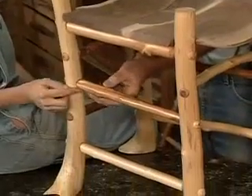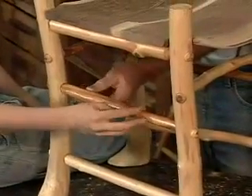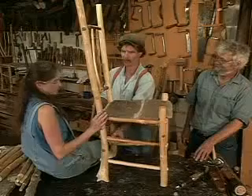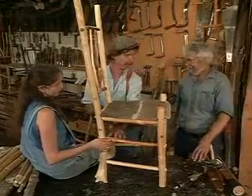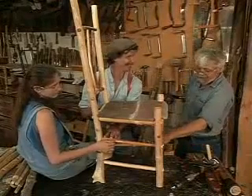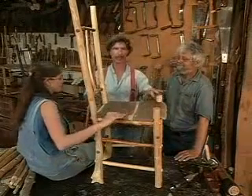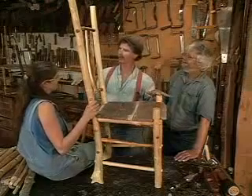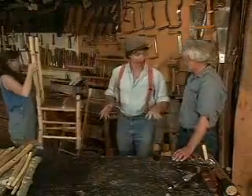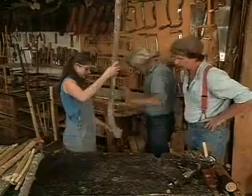I love the wood you're using here — ash uprights and apple rungs. We burnish that down until it gets to a hard cavity layer and it gives us a nice color there. This is right under the bark, so that beautiful brown color. Barry, you age that outside in the rain? Yes, we let it sit for about six months with snow and rain hitting it, and it tans the bark and makes it dark like that. It's beautiful. And walnut seats — it all matches together, the whole blend of woods. I'd like to start with the bare bench and let you show me from the get-go how you do this. That's maple uprights here — we start with the uprights in the back.